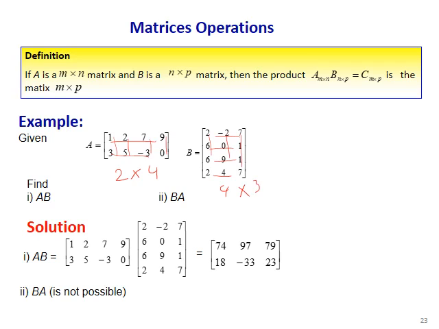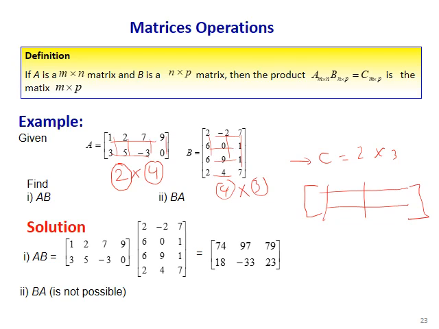3. Now, the condition we need to specify is that the columns of the first matrix should equal, compulsory, mandatory, the number of rows of the second matrix. If they are not, we cannot do multiplication. Okay? The new matrix, which is C, is supposed to have the number of rows of the first matrix by the number of columns of the second matrix. It means I will make it in this way. Very easy. Here rows and here columns. So I have values here, here, here, here, here, here. All of them, 6 values.